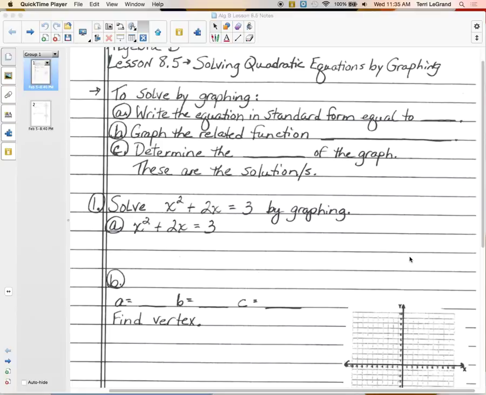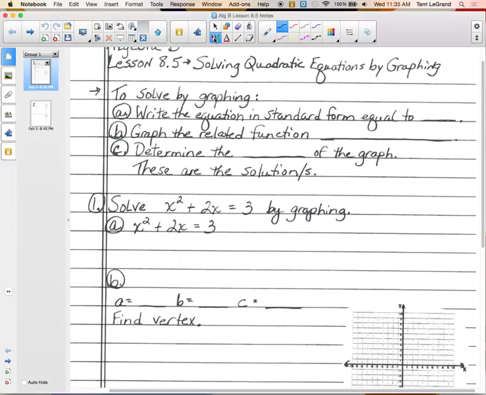In our first way of learning how to solve quadratic functions, solving by graphing, here's what we need to do. We need to take the equation that they give us and get it set equal to 0. So it's probably not going to have a y in it. If it doesn't have a y in it, get it rearranged so that it's all on one side with a 0 on the other side. It doesn't matter which side that is, and in standard form.